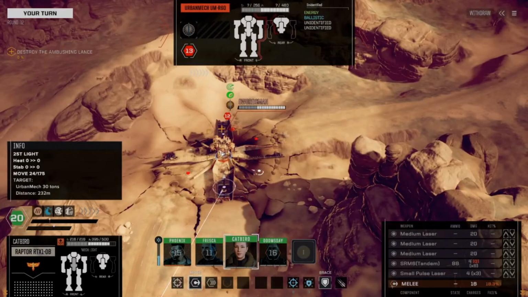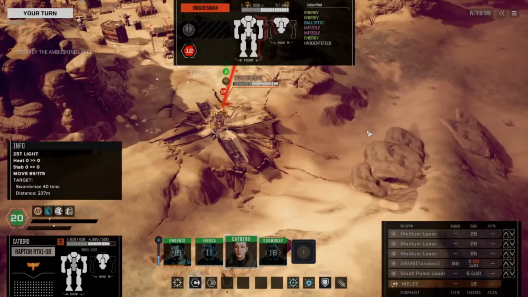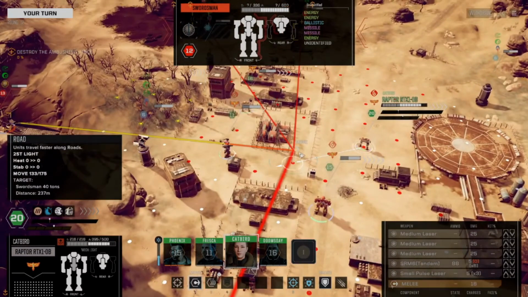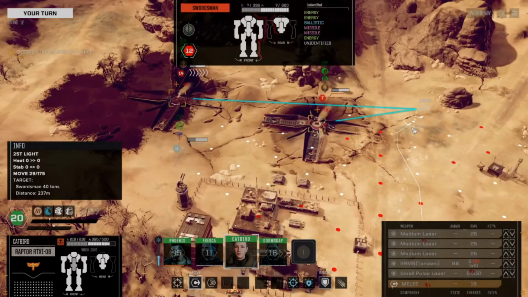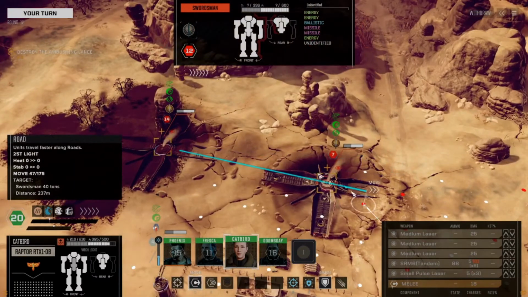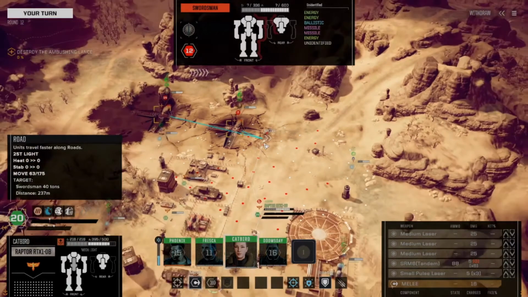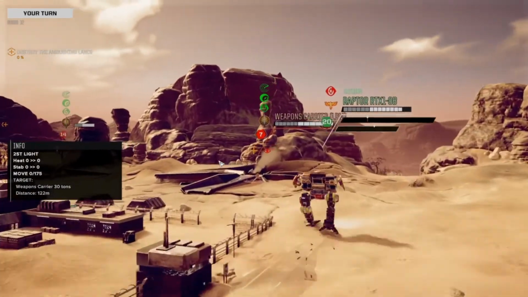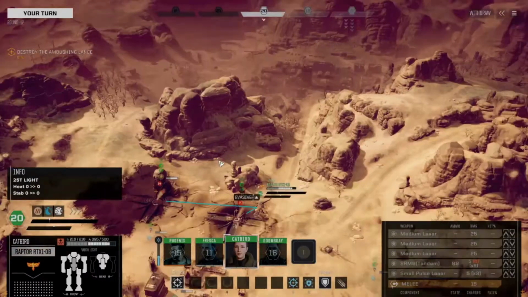Then a fourth one, which is a swordsman. Ow! No. You are extremely dangerous. Because I think you're a heavy. Oh no, 40 ton. Okay. So here's what we're going to do. They pretty much have limitless evasion. So we're gonna get in position here and see if we can't nuke one of these guys on the spot.